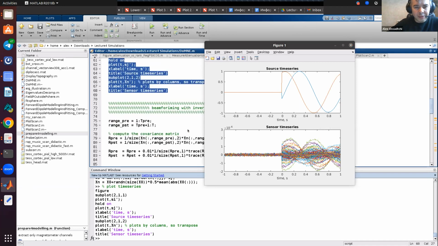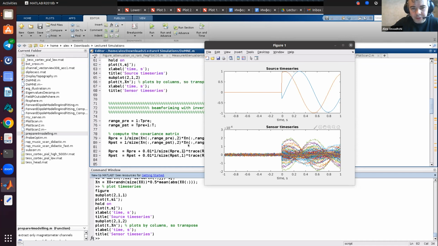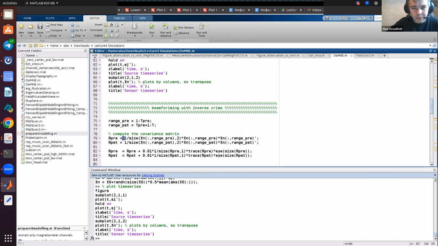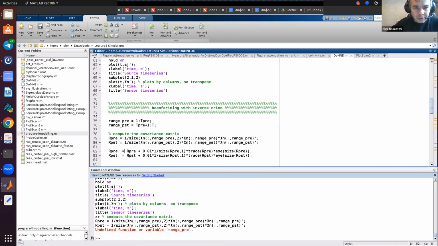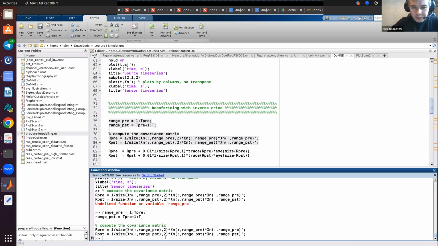Then, based on the beamformer recipe, we first calculate the covariance matrix for the pre-stim interval. We just take the pre-stim interval, multiply by its transpose, and divide by the number of time slices, right? And the same thing we will do for the post-stim. So here is the code. We divide by the number of time slices, but what we do is take x for the pre-stim interval and multiply by its transpose. So efficiently, we are accumulating the outer products, which will be the diagonal and cross products of these guys, right? So let's do this.